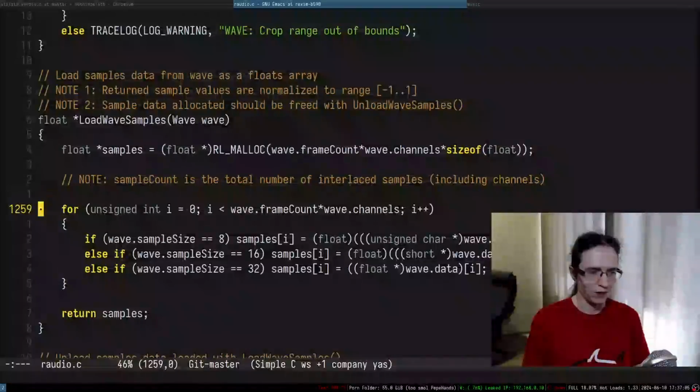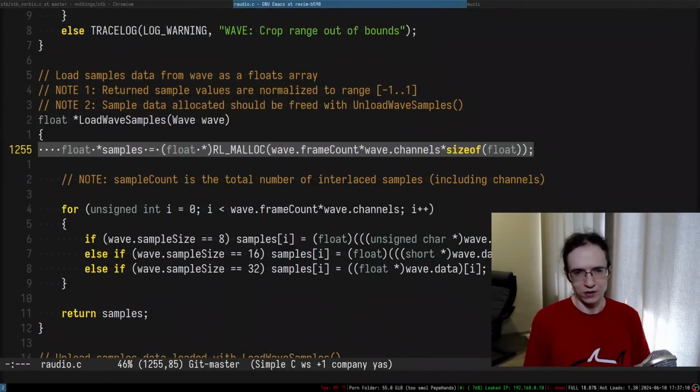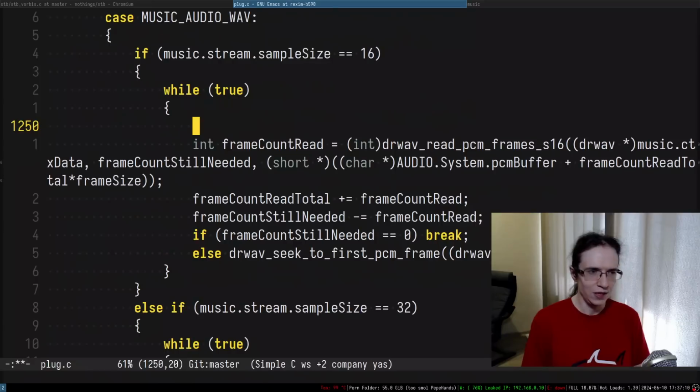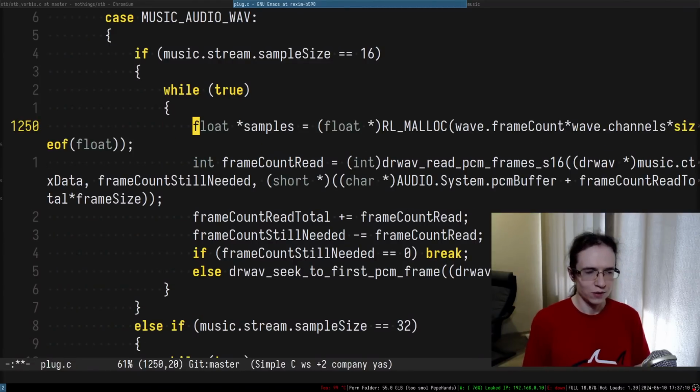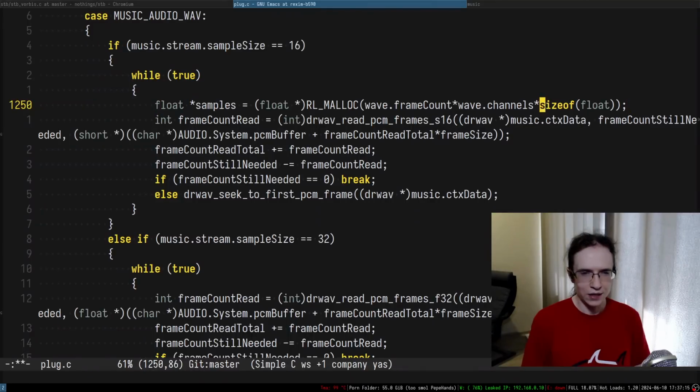It's sort of like an intermediate thing, and then they just return this entire stuff. Maybe this is what we can do in here, right? So I'm gonna just do that, and what we want to allocate is num floats, right? So this is num floats, size of floats, and this is basically the buffer. Maybe let's call it samples.